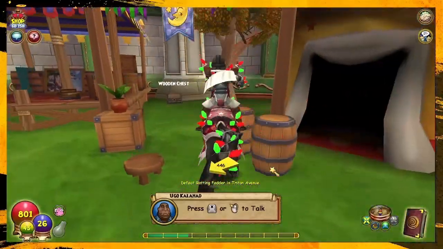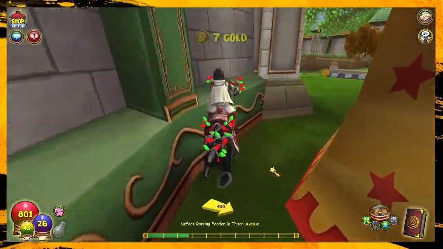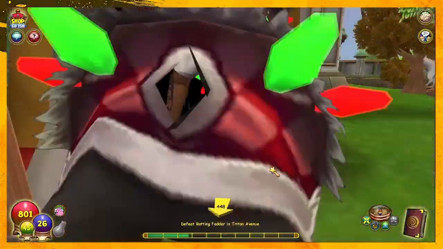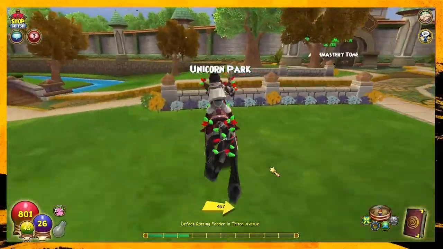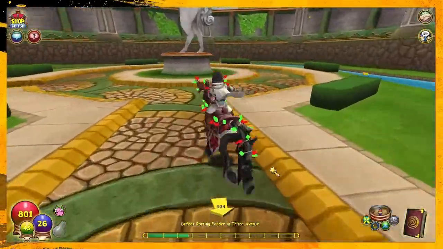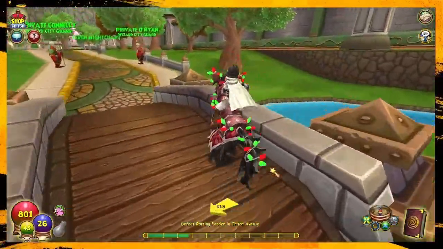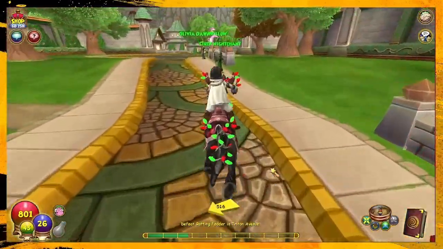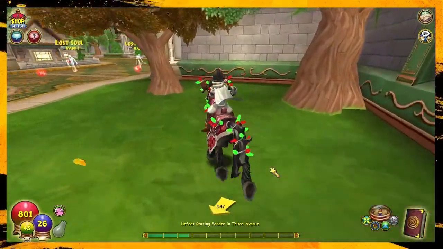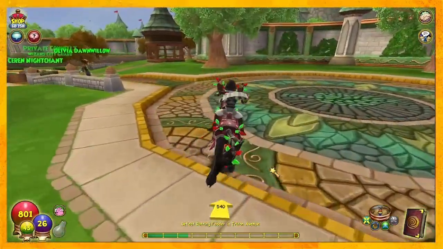Oh. Let me into your tent. I know you're hiding the smith in there. Actually, where the hell is he? I don't remember having to look for a smith in Unicorn Way.